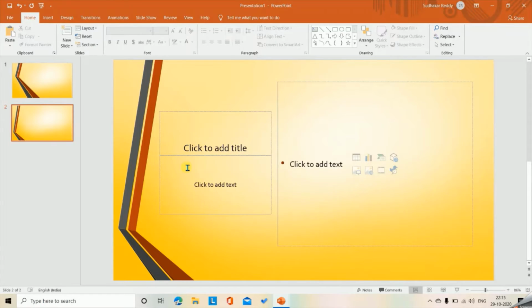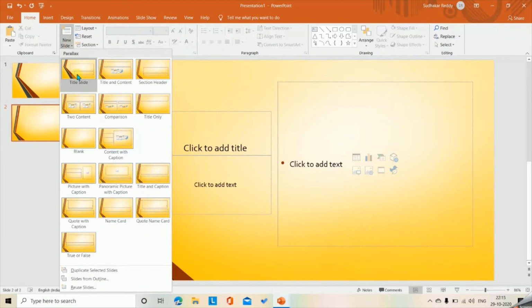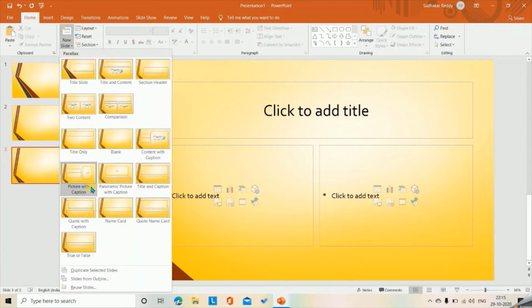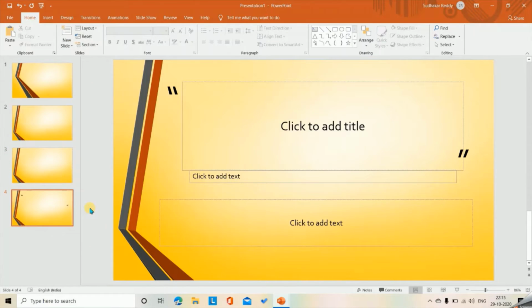I can write a title or I can give a small description about this image here. This is how I can choose different layouts for my presentation. So as many slides as I want, I can keep on adding.